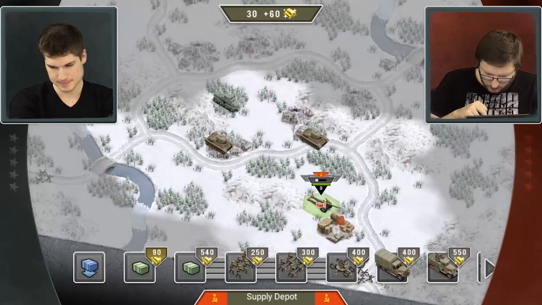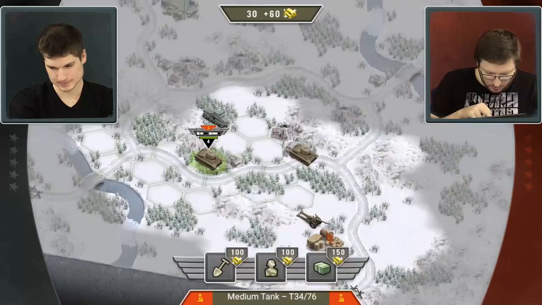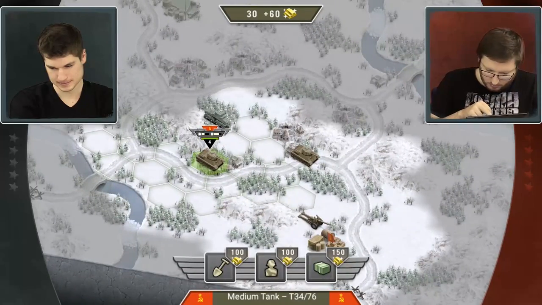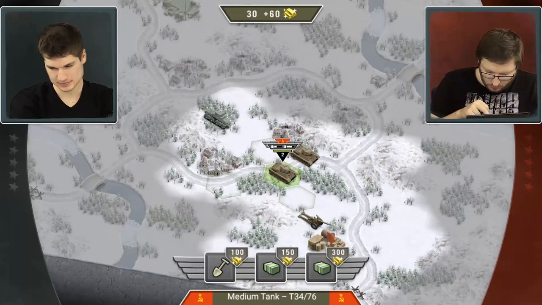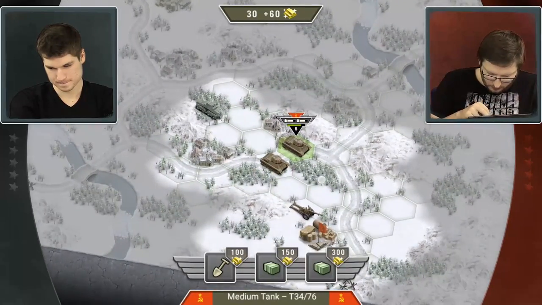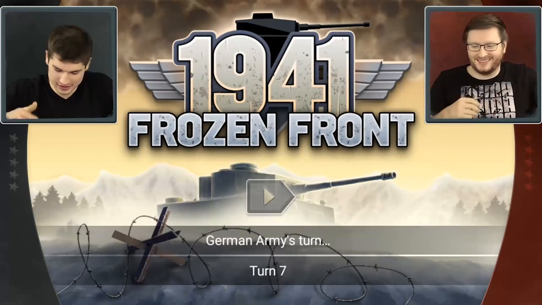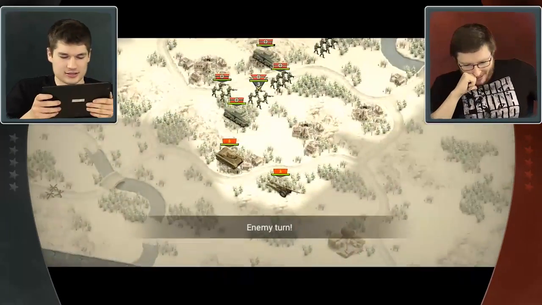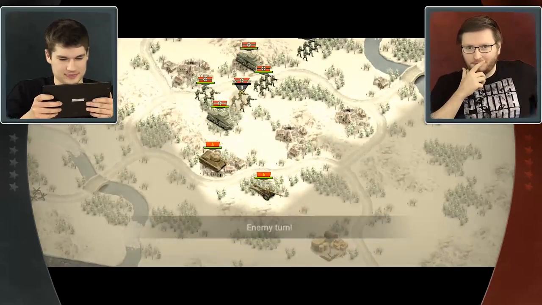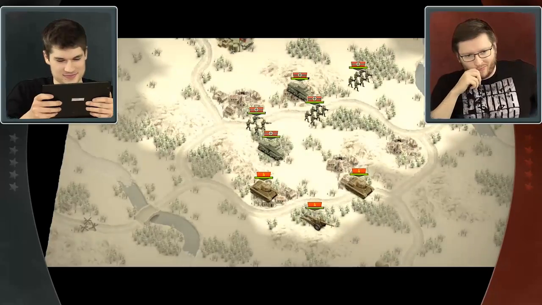No. Leave us alone. It's a pretty lame tactic I'm doing right now, but yeah, that's how I roll. Okay, we have... Oh, I have no money left. Oh, yes. It's your turn. You're a smart person. Yes, I know.